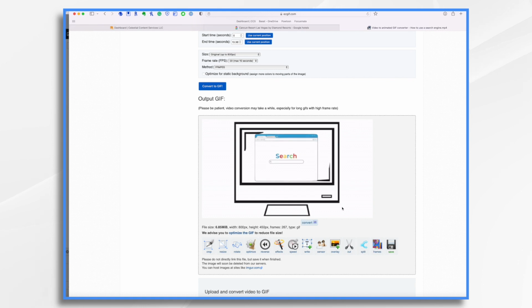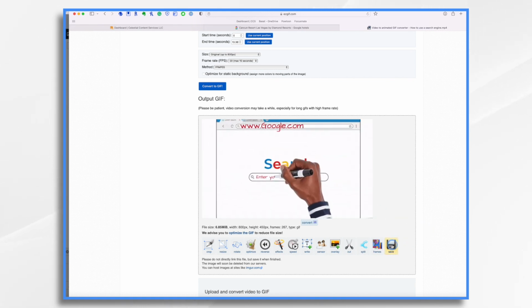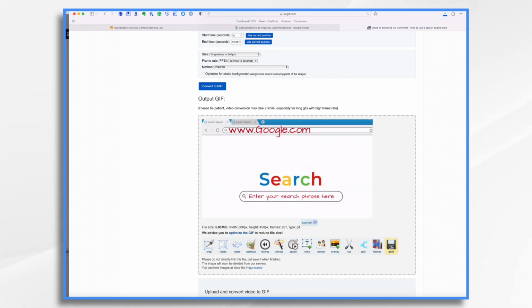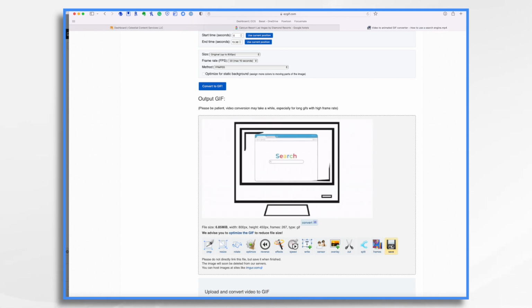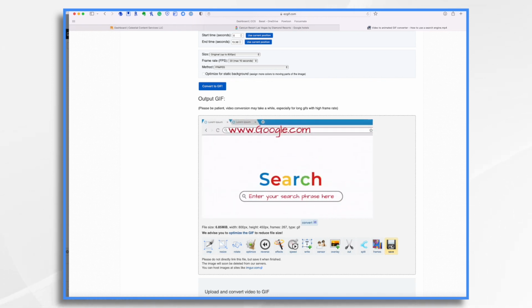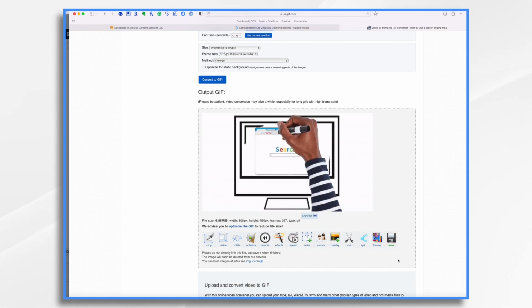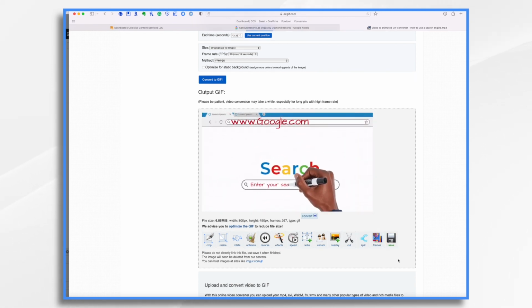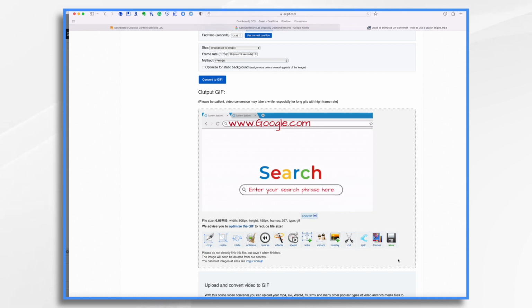So we can now save it by going here, and then you can use it just like you would use any other image file. You could put it in your emails to your students and parents, or you could embed it on your website, or put it in your social media feed, or whatever it is you want to do with it. And that's the basics of how you can use Doodly to create a short little GIF file.